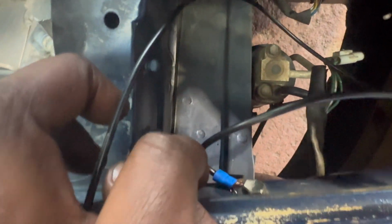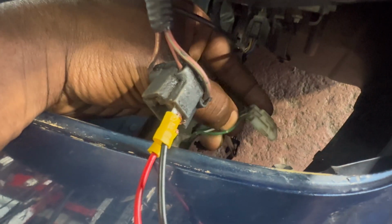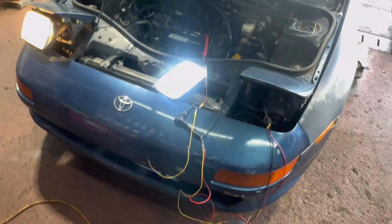Then the ground for the headlight wire, you're gonna ground at the chassis, which I did here, but I'm gonna do it a lot better so I have, you know, no wires showing and everything's neat. And then to quickly show you guys the wires, that's gonna be for the DRL and the amber. The solid green wire right there, it's not focusing good, looks horrible. The solid green wire right there that has the little gray stripes, that's gonna be the DRL. And then there's also a green wire here with a black stripe going along it that has those little gray stripes. That's gonna be your turn signal. So again, when this is all said and done, then I'll show you guys, and then yeah, that'll be it.